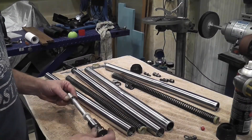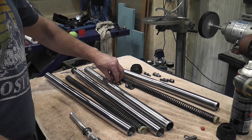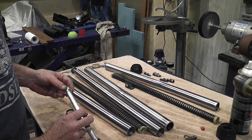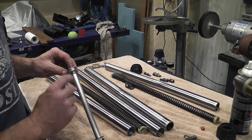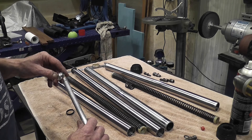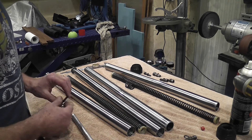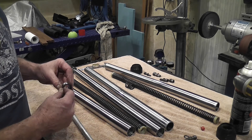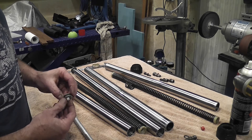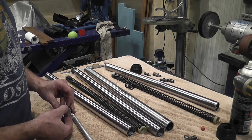We're just putting these dampers back together. I've found that these guys here were on with Loctite, so I blasted this with heat and it softened it up, and then these came off reasonably easy after that. You've got to be careful with this little seal here - it's fairly fragile. It just sits in there like that. I'll put that on after I screw this on.